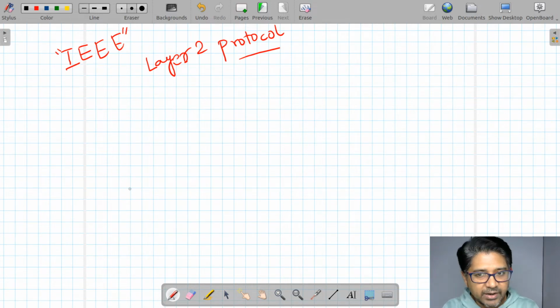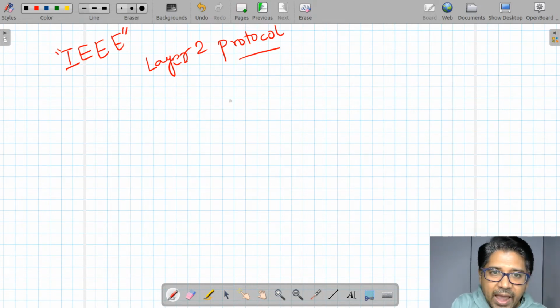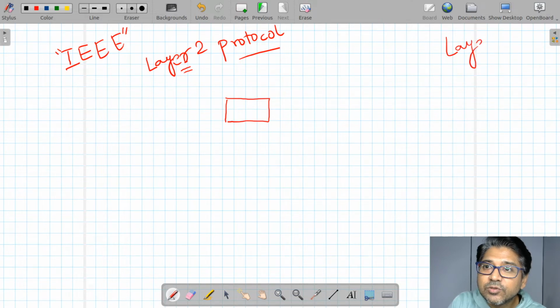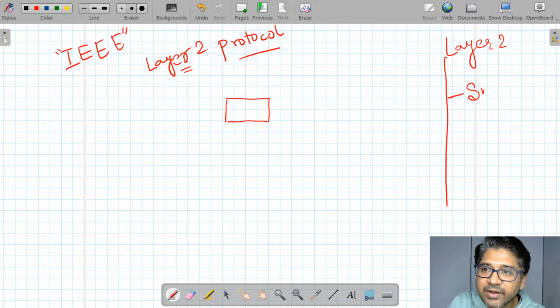Let's understand. We have switches. This protocol runs on a layer 2 device, and layer 2 devices are switches. For layer 3, the example is a router.